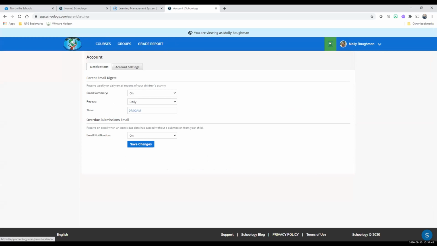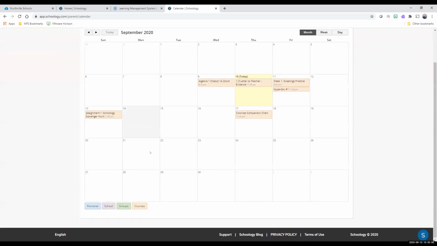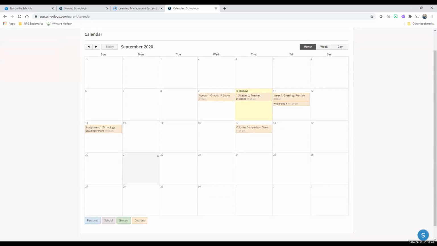And then each of your children has a calendar, which you can view, and that calendar is automatically populated anytime a teacher puts something in that's due. So if there's a teacher who's put something on their calendar, it's right here. Your child can also add to their own calendar if they want reminders like, don't forget to grab my social studies book. They can add to their own calendar. They also have the ability in their account to link their calendar to their Google calendar if they use one. So they could merge the two and then they would show up in one spot.